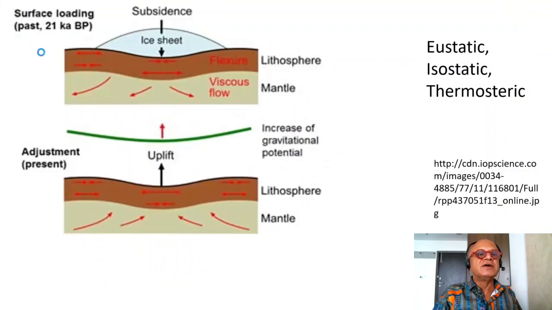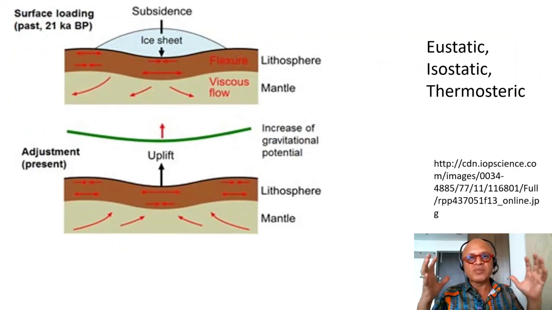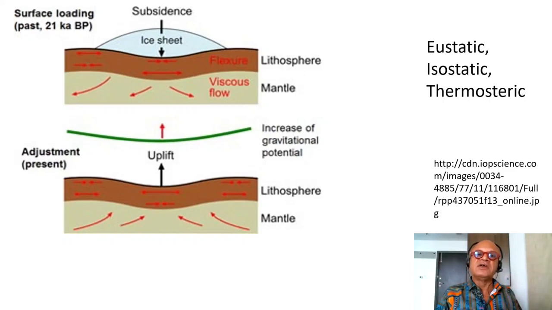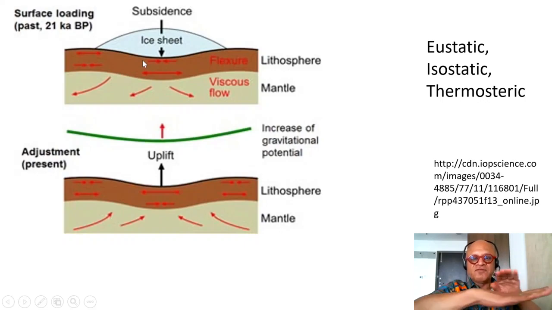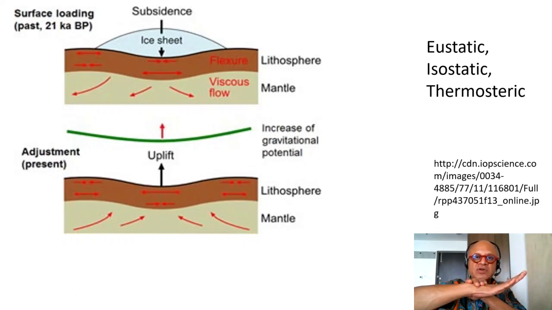Okay, maybe not. Okay, so when you build ice sheets, remember several kilometer thick ice sheets load up the continent, so much water, so heavy, 1,000 kilograms per meter cube, that tends to push the continent down, and if you push the continent down here, the crust would rise ahead of it or around it. So you can see, because the lithosphere is flexible, the flexure, I don't know how it's pronounced. I should know. It's pushed down here, so it's going to be raised up on the other side, and you're going to have convergence into these regions and then divergence below.